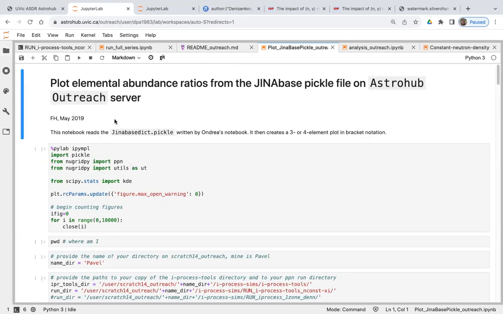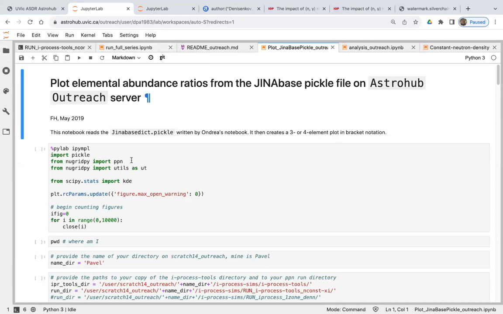Okay. So now this is the notebook that plots a snake curve and some other results, including results from Monte Carlo simulations that we don't have yet. We will talk about Monte Carlo simulations next Monday, as I said. So now let me just show you how to make a snake plot based on the results that we obtained in this run series.